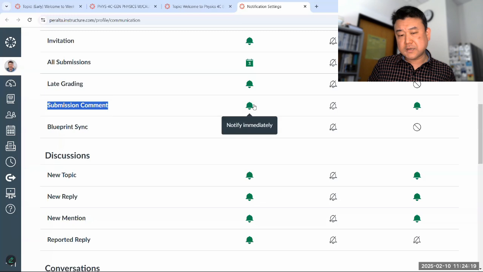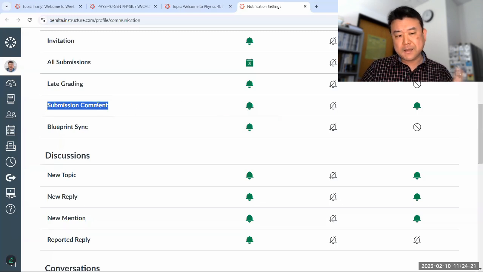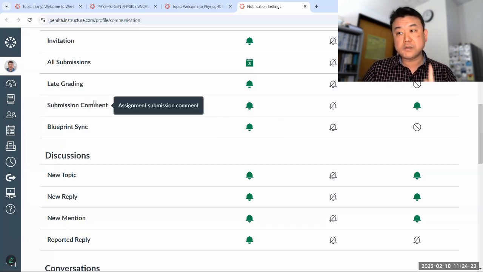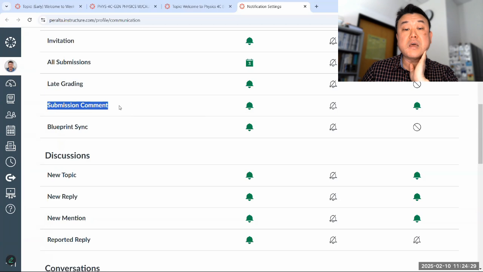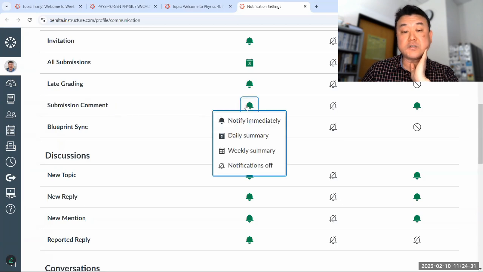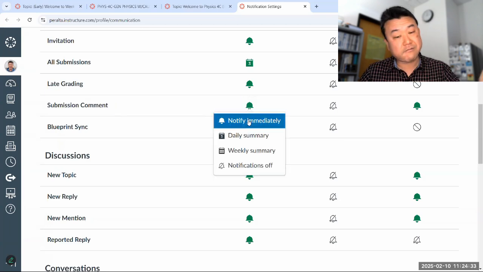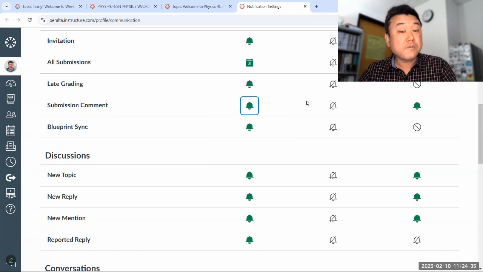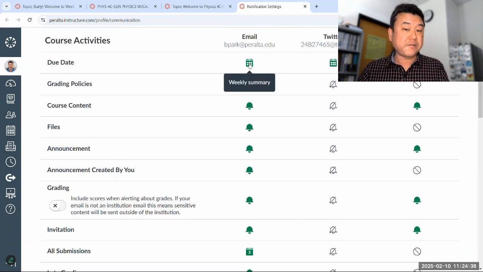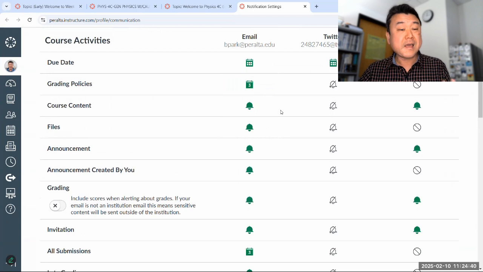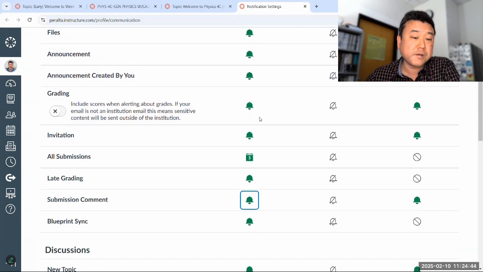I think with the things I've changed this semester, I might not be using this as much, but you will definitely be getting final course letter grade related comments through this. So please make sure this is set to some level of notification. Again, I recommend notify immediately. In fact, with everything, I recommend setting everything to notify immediately. Anything that starts to bug you with too frequent notifications, you will realize it.